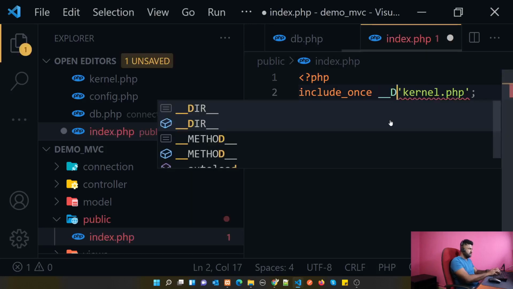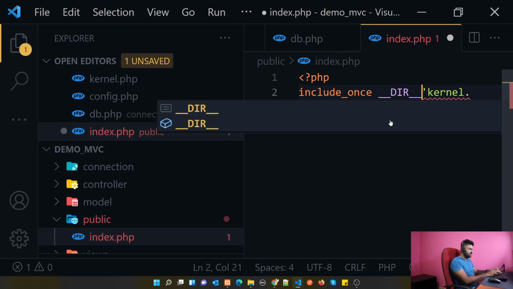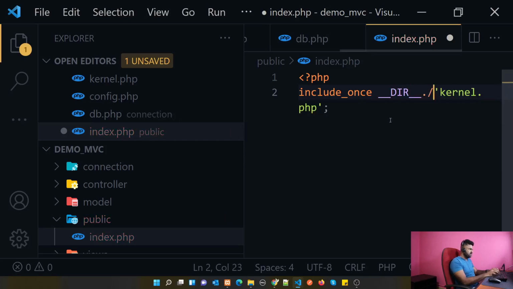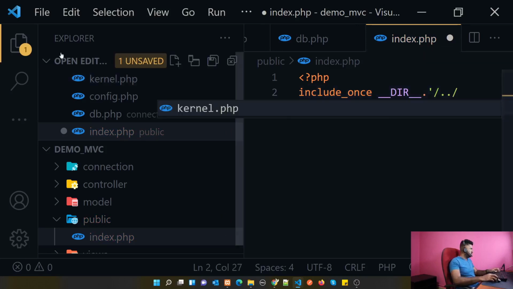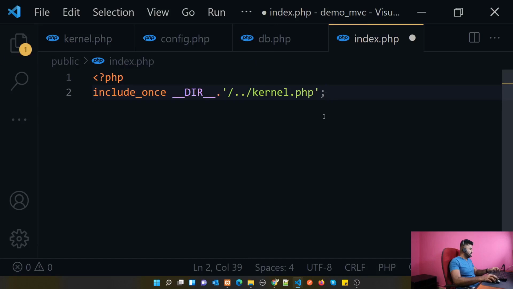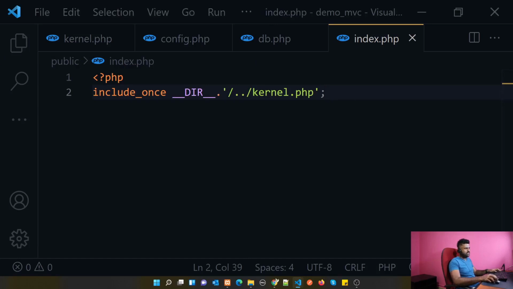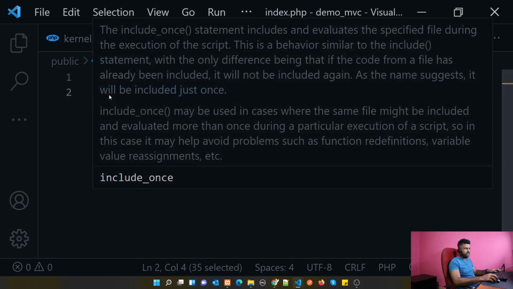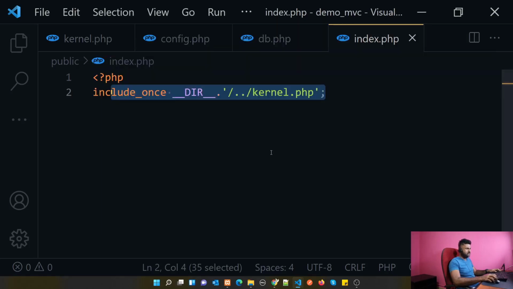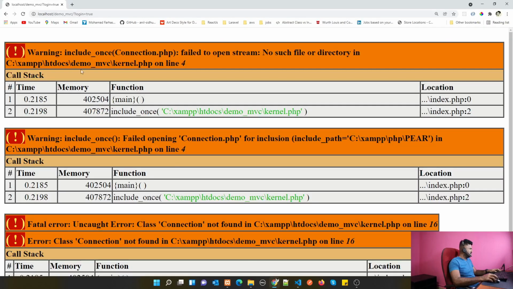Let's say directory receiver. That means within the public folder we have our index, and in the index file we have only this code. Our application is still not working because of these paths.